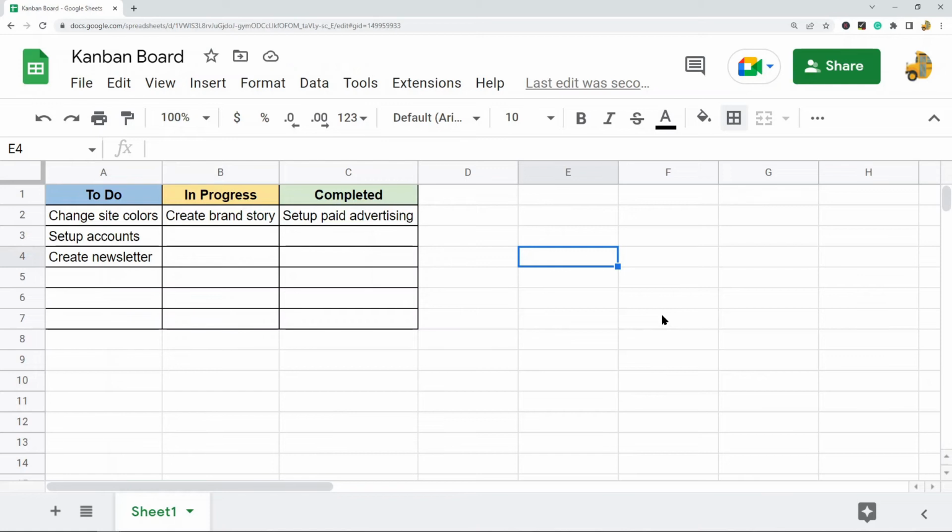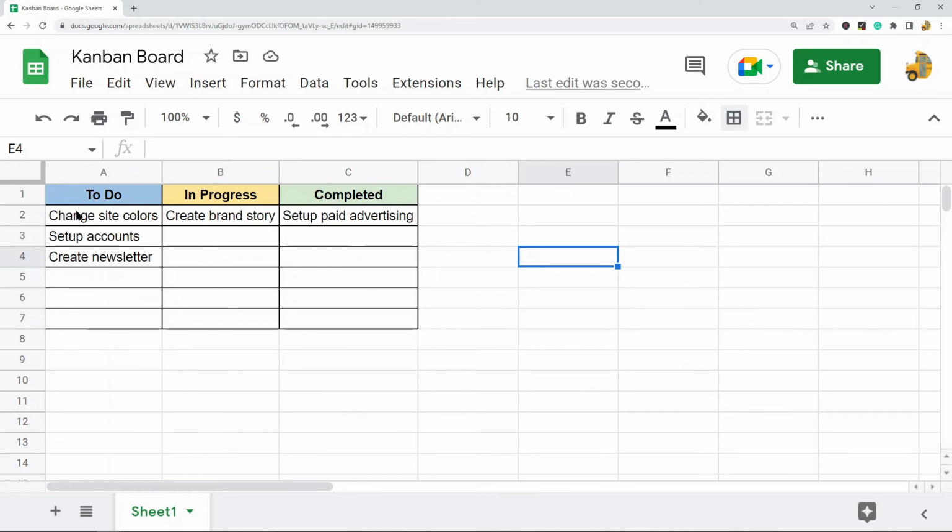And so if you need a way to keep track of your progress on various work projects, this is an easy to use template. But again, as you are creating your own, you may find that you want to add some more information or some different columns.